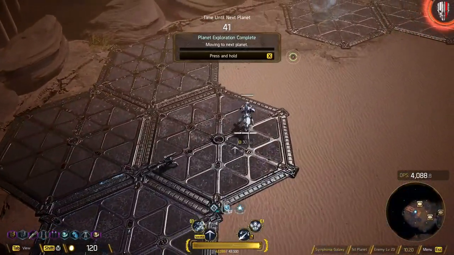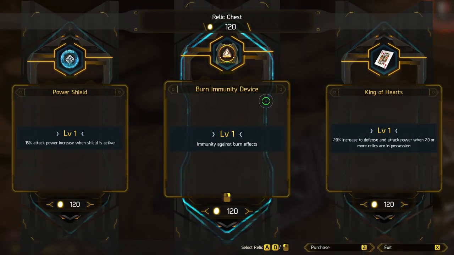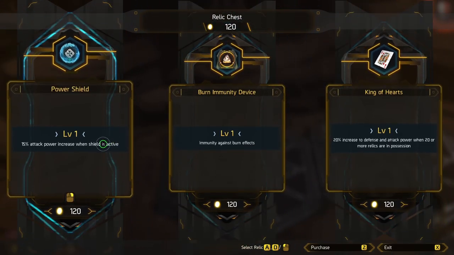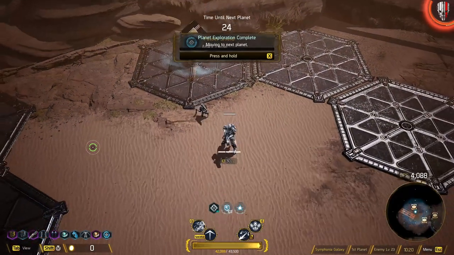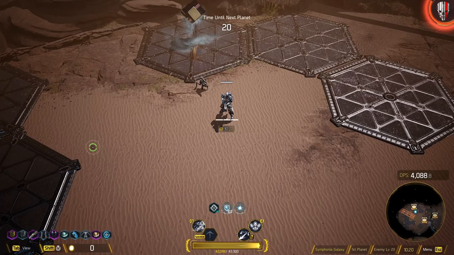Alright. Let's check out what the options are here. Immunity against burn, 15% attack power increase. Oh, when shield is active, 20% increased defense and attack power. We're gonna do that. Okay, so that's gonna close it out in terms of gold that we've got.